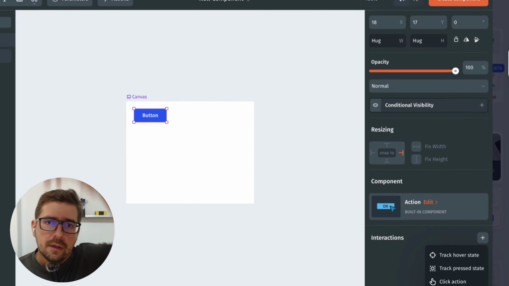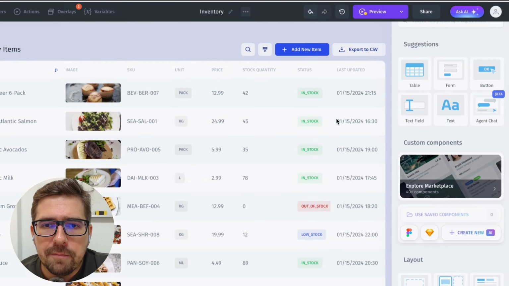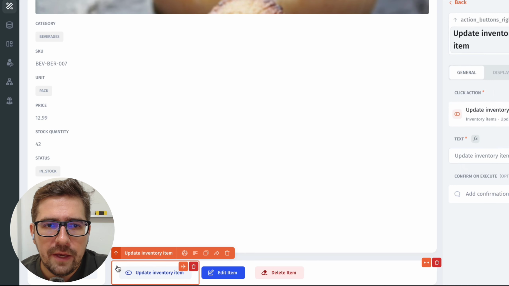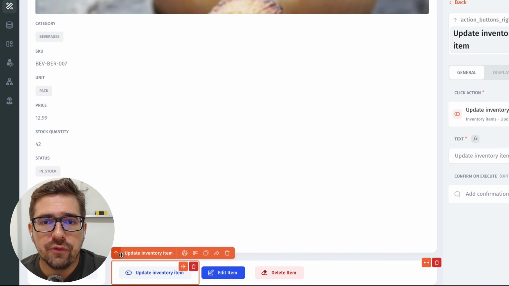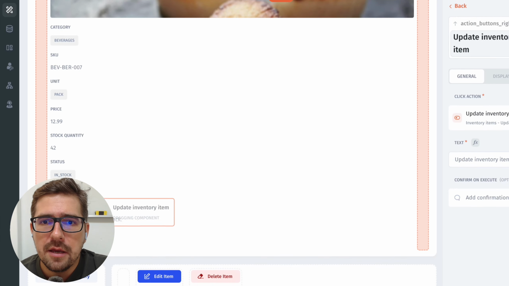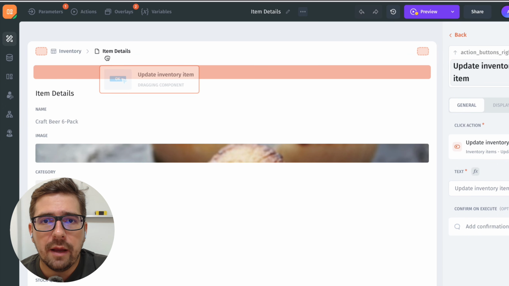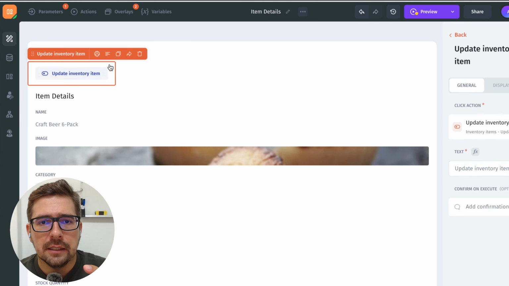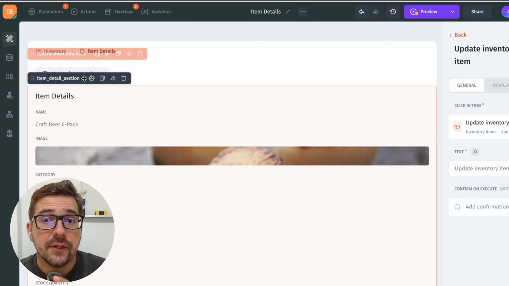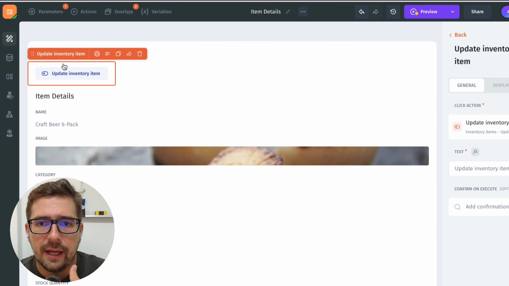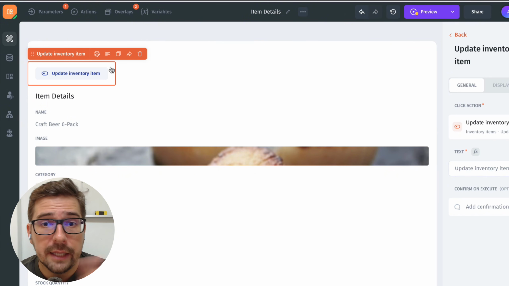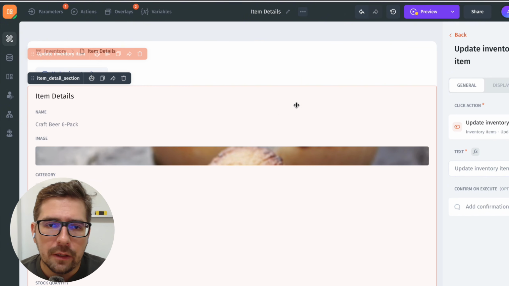All right, now let's get back to those buttons that I wasn't happy with. And the fix here is simple. I just drag the button and I drop it wherever I want. And the snapping and alignment automatically adjusts, so you don't need to configure that. And if I need to fine tune the position, I can do that later too.